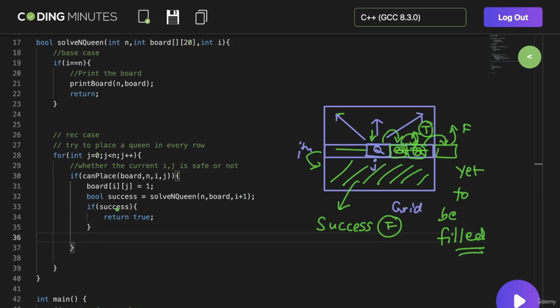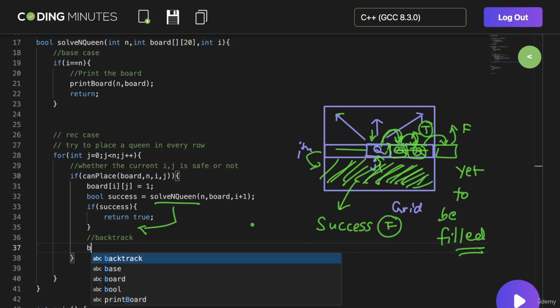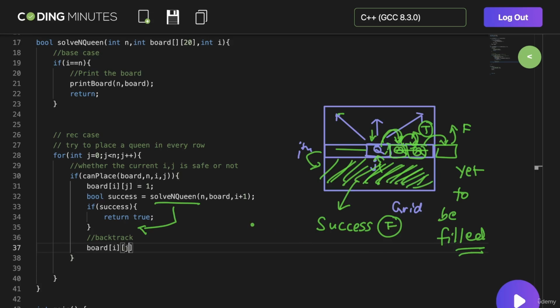So you need to backtrack, you need to remove this. You made a function call and I said backtracking code will come after the function call. That means you made a call here, this call returned false. That means you will update this queen index, so let us make board of i j equal to 0.